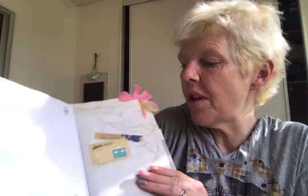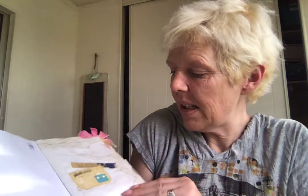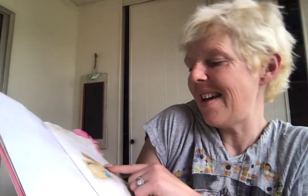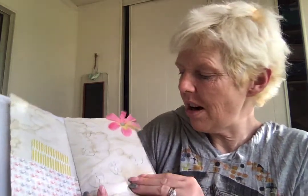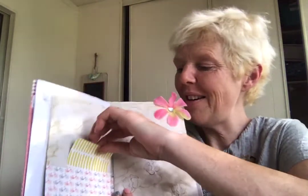This is so thoughtful. She knows. The feet in the sand and my baby feet for my grandbabies. And then the little coffee mug. And then this one is like you tea and coffee stained it. And there's a little postcard and it says, this space may be for use for correspondence. Oh my gosh, Margaret, you've gotten so good at the staining. Look at the beautiful patterns she's learned how to make with the staining. And over here we have another tuck spot and another writing card. Oh my gosh, Margaret, this is amazing.